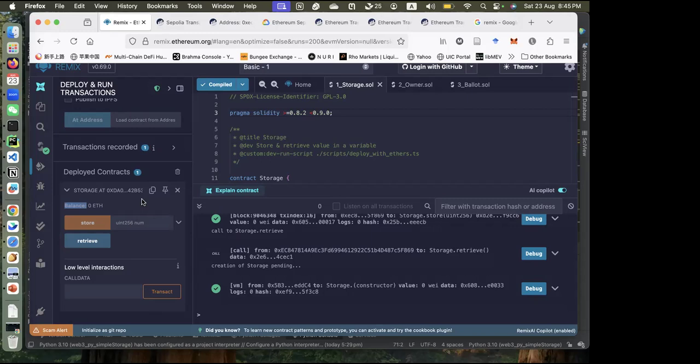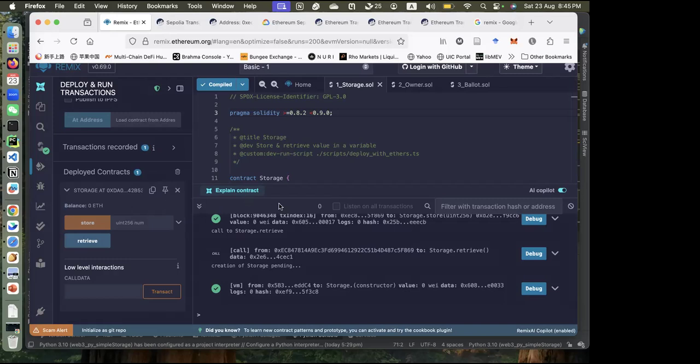That one is for the users. And another type of account is for the smart contract. Because the smart contract also has an account, you can also store some ETH, some money, in the smart contract. Here we can see that this smart contract doesn't have any ETH. Okay, so it has a zero balance of ETH.